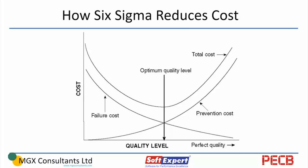Sometimes, of course, the cost of failure can be immeasurable, for example, where it leads to loss of life. Poor quality can also result in customer defection, as well as lead to reputational damage, such that gaining a new customer becomes even more difficult, time-consuming, and therefore more costly. So the cost of gaining a new customer is often considered to be far outweighed by the cost of keeping a customer by meeting their requirements.